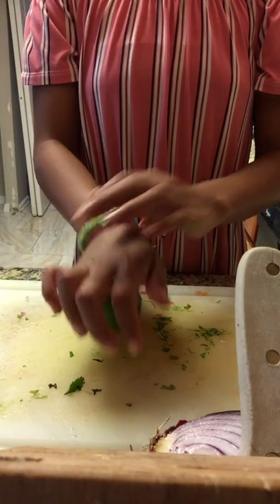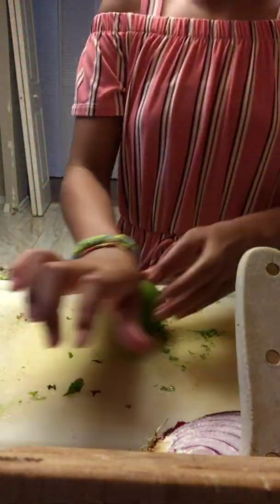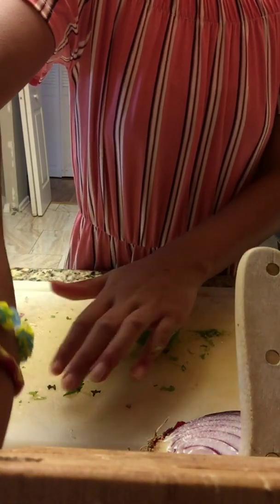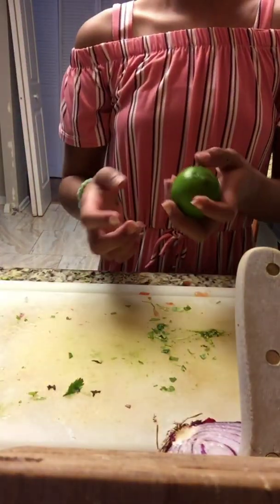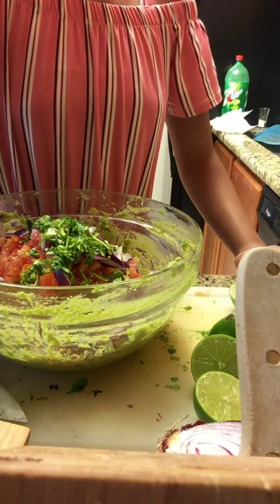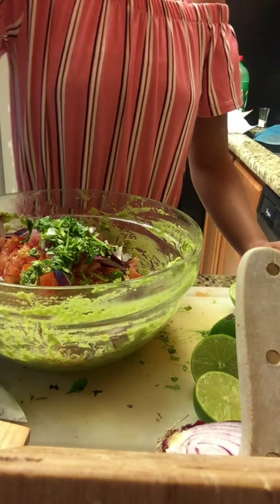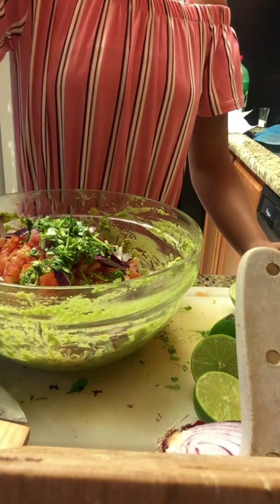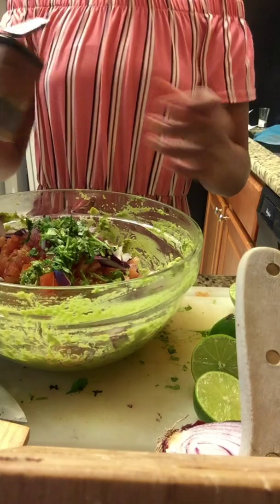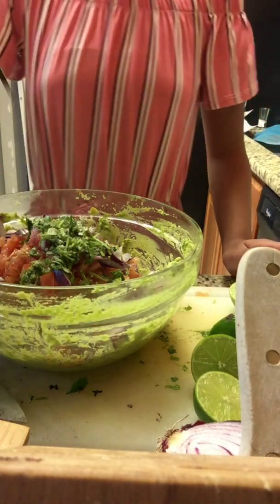Just a little bit. So we're just going to keep rolling it until all of them are done. You can put as many as you want to your liking, but we're only going to be putting 4. So once you cut up all your limes in half, you can get some salt and put as much to your liking. I'm going to put 2 sprinkles of it, or maybe 3. That's it. And then you can get as much pepper to your liking. And that's all I'm going to do.